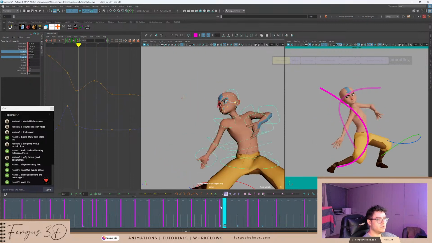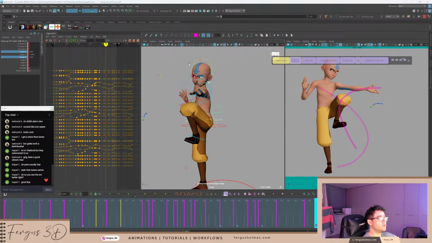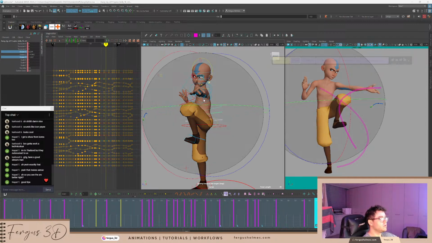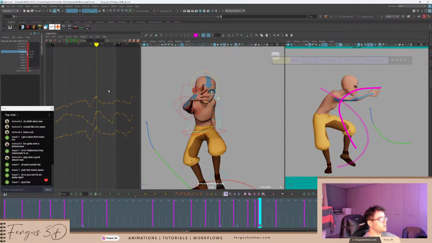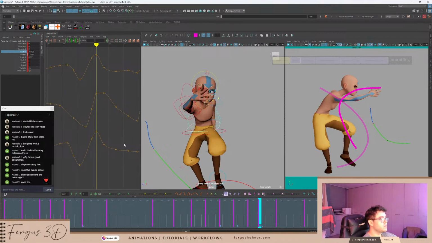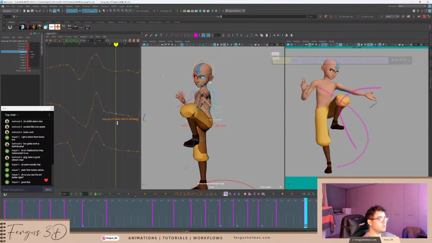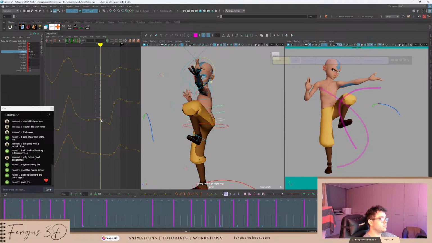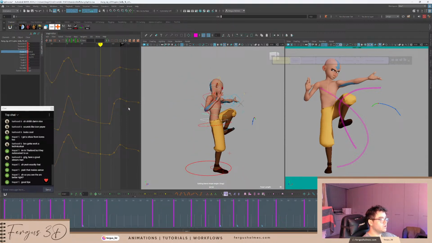Annoying. Yeah, I think the FK spine as well has got a little bit of noise. Let's go to this one. Okay, let's delete this one then. The balance, that is off balance.